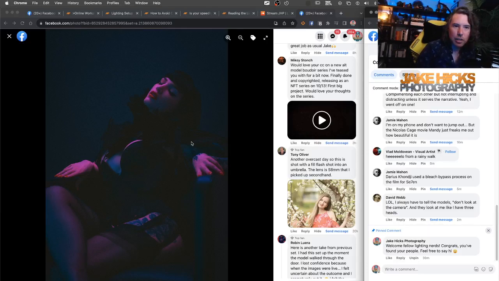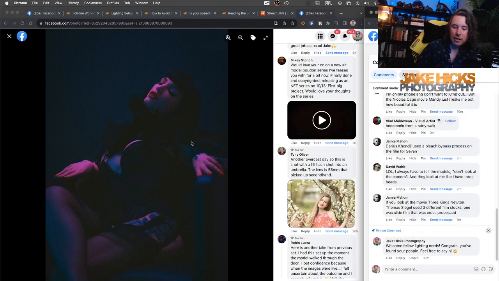David says, "Lol, I always have to tell my model don't look at the camera, and they look at me like I have 3 heads." Yeah, exactly. For those of you that don't know David Webb's work there, in chat, he's going for more of a cinematic look, I would say, in some of his shots with the lighting. Sure, some of it's sexy, but he's trying to do it in a cinematic way.